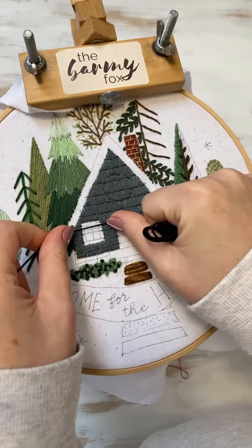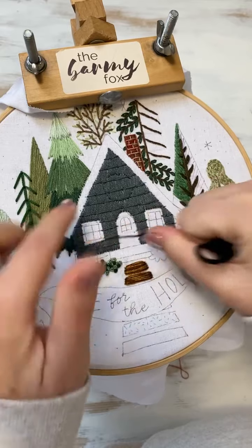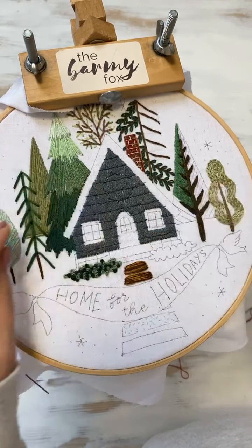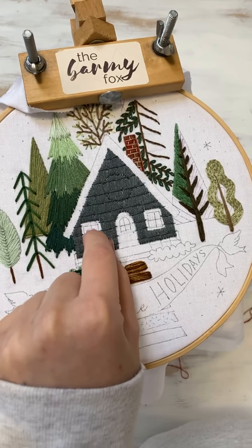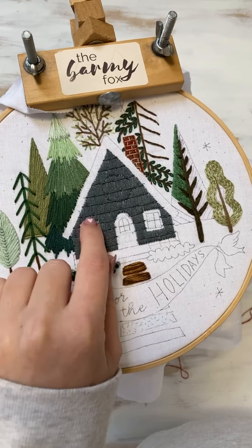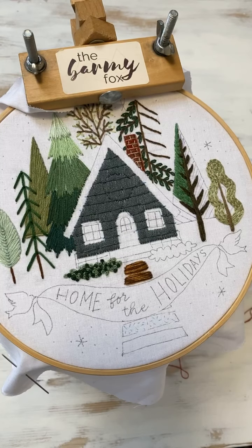And then I'm going to do the same color casing around the windows as I do the roof. And then I'm going to do white for the insides of the windows and just a really thin black line for the plus signs in the middle. So hopefully that's a really good overview.